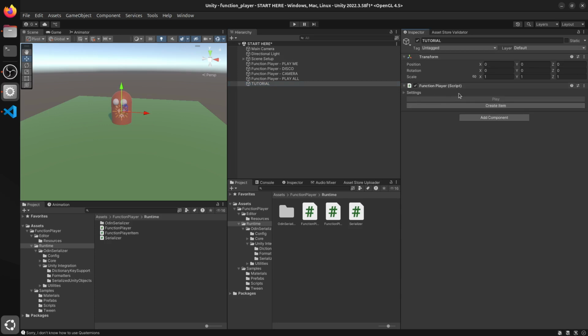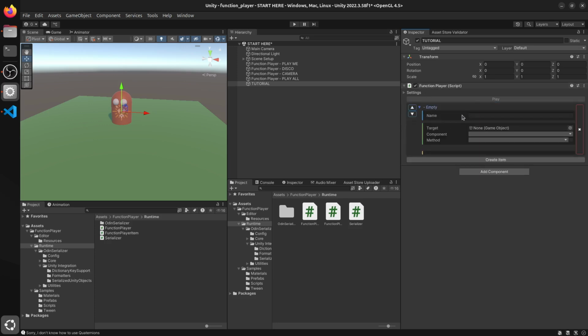Okay, so this is the function player component, and now we're just going to create new items, and in these new items we can set the target component and method, and we will be able to set the arguments for this method. So let's create a super simple hello world example.